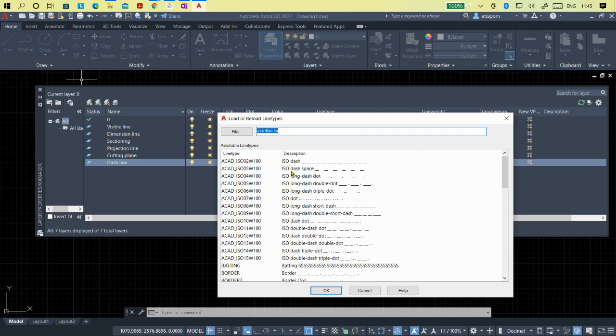But from my experience, I want more space, because when we print out, we cannot see the space clearly. So if this space does not appear, it looks like a continuous line.